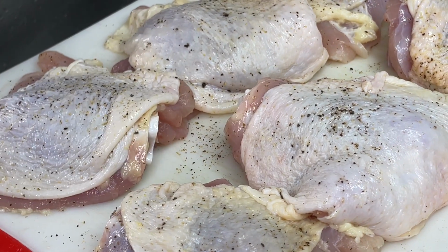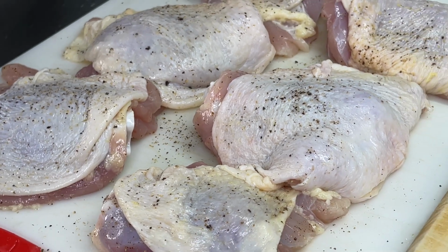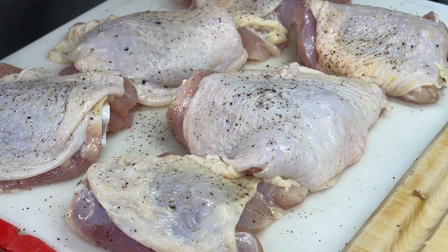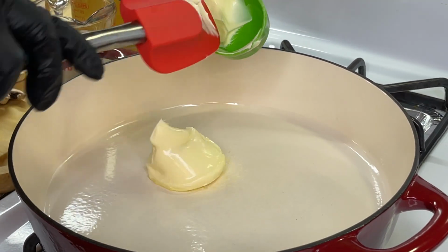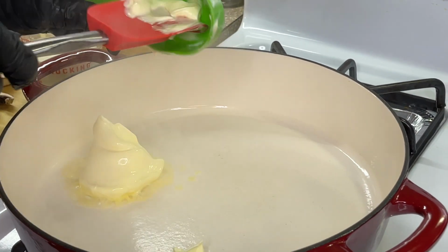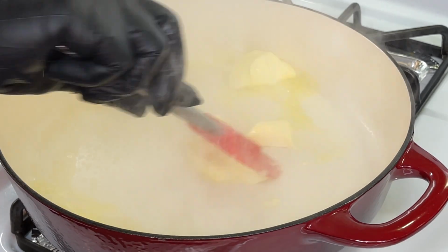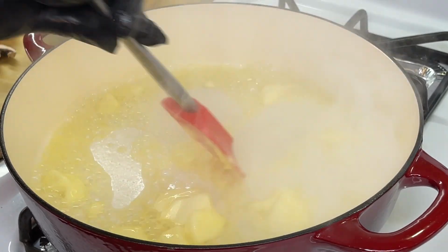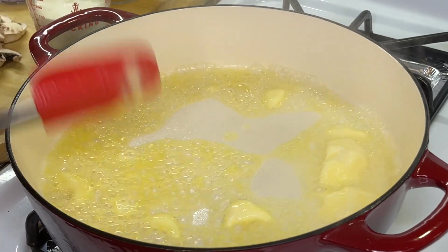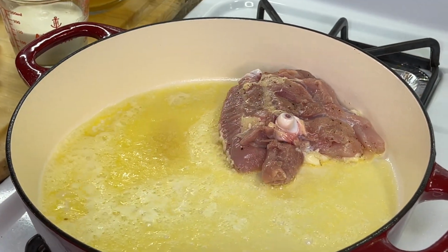All right, that's it. In the meanwhile, we're gonna get our Dutch oven, or should I say cast iron skillet or regular skillet, nice and hot and ready to go. We're gonna add some butter. As you can tell, our pan is smoking hot. The butter hit the pan and all you see is smoke. That's what we need when it comes to wanting to sear our meat perfectly. Once the butter is melted, we're gonna add our chicken skin side down.